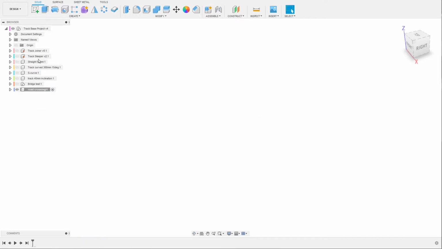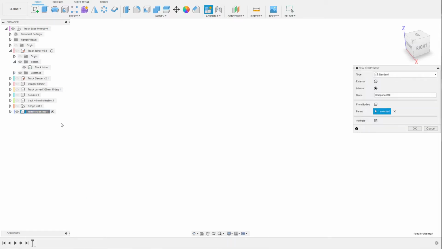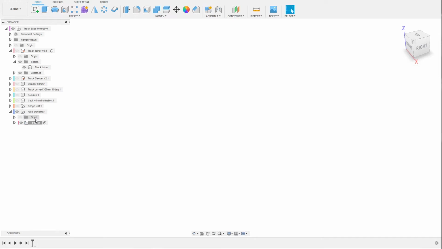And let's start with, we're actually, for this project, we're gonna work with the subcomponents this time. So let's create a component, what we call base, and that way we can add the details, like if you want some signs or sign poles or some other features on it, you can make more components later.